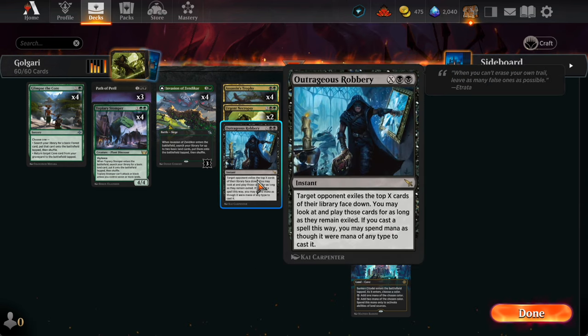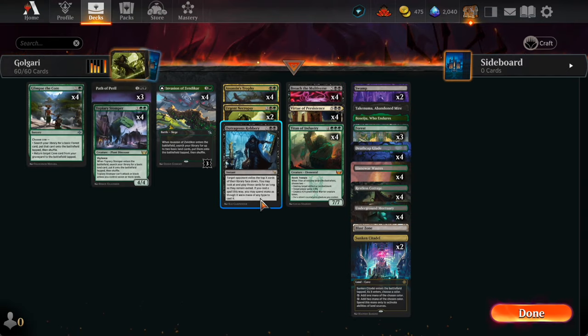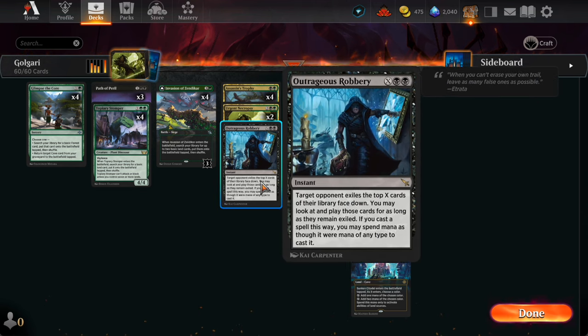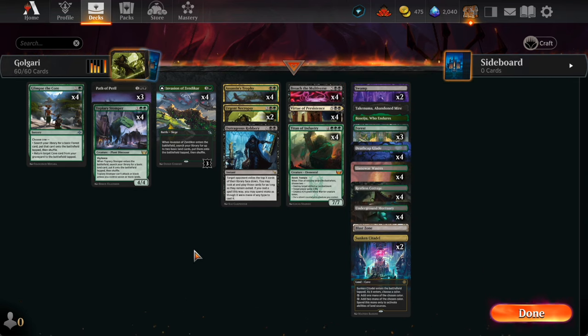And then finally, we have Outrageous Robbery, which is 2 black mana and X for an instant. Target opponent exiles the top X cards of their library face down. You may look at and play those cards for as long as they remain exiled, and you can use whatever mana you want to cast them. So it's really cool against other mid-range decks, like if you go to the very end against domain decks, for example, you can use Outrageous Robbery and steal their cards. I mean, if you have 7 mana, instant spell, draw 5 cards is really, really cool. So yeah, that's the Golgari deck we're gonna try out today and see if it's still viable in a standard event. So yeah, let's get started.